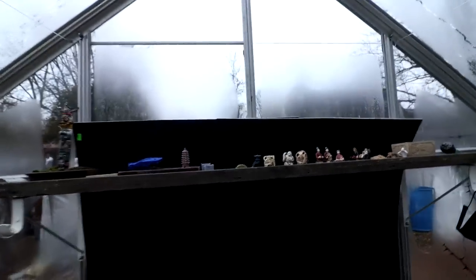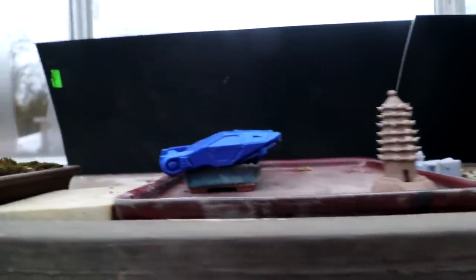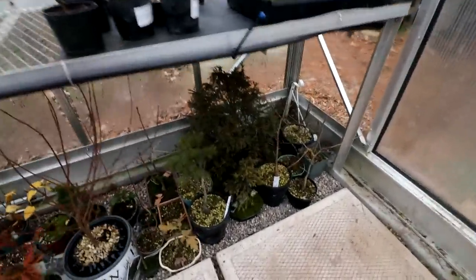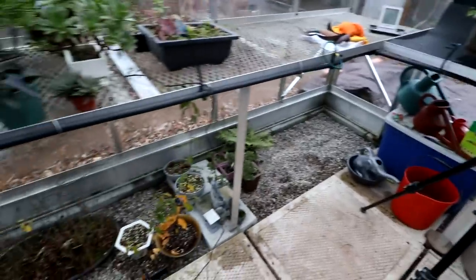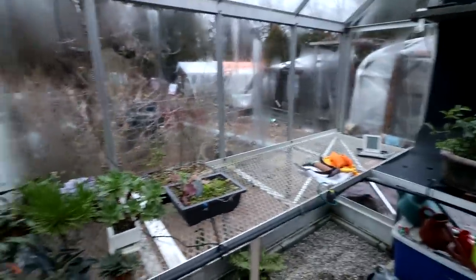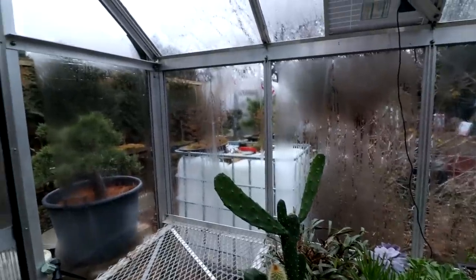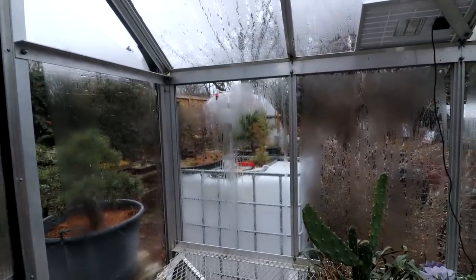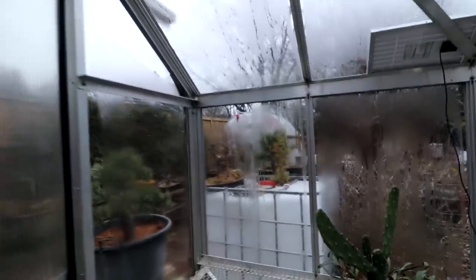My succulent shelf up here is empty — I just have my little figurines in that. It's looking better. I've moved a lot of my trees into the greenhouse — some of the native trees. This floor area is pretty full but I still have room for my large forests on the floor and I'll fill up all these shelves with the rest of my bonsai. The really hardy ones will overwinter here in the glass house, and probably all the thujas will overwinter in the poly house out there. I still have to get that tarp on my poly house roof — another job I'll hopefully do tomorrow.